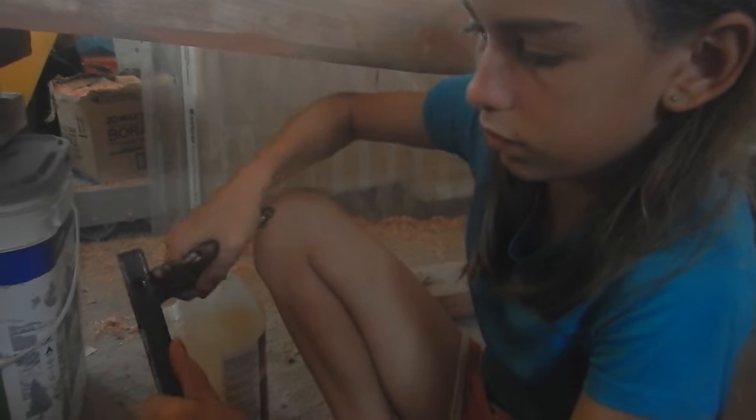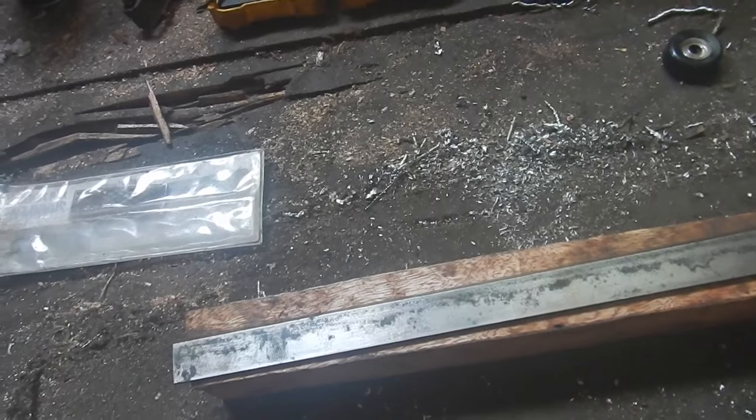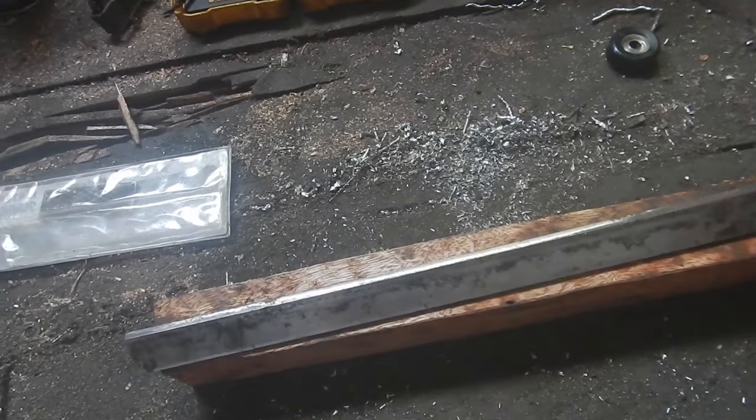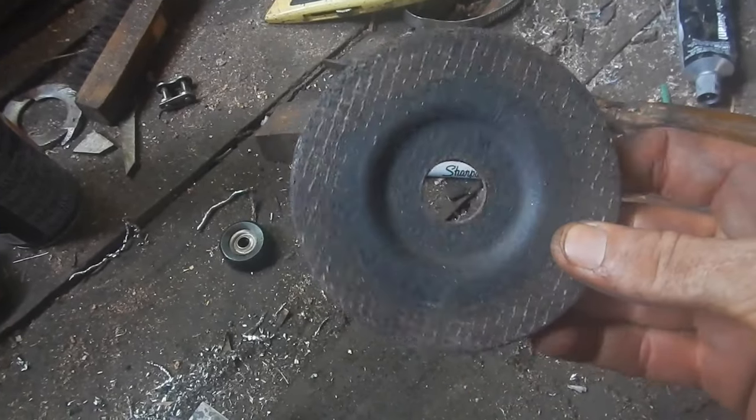Alright, well, you get all those out. I will go see about those blades. I'm trying to think of what, I mean, my bench grinder wheels, I would not trust on this. You know, maybe I can mount a brand new one of these on my bench grinder.